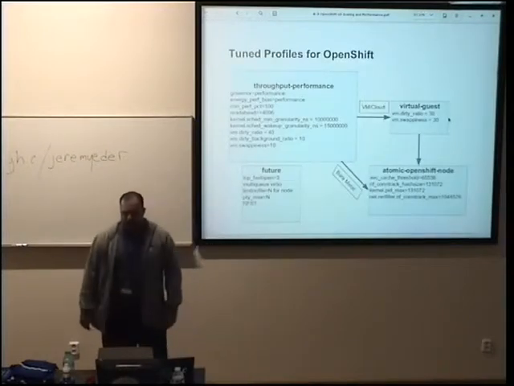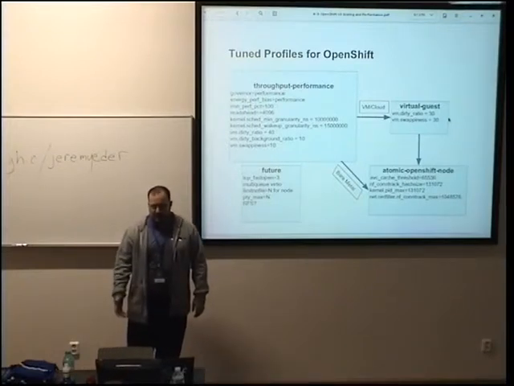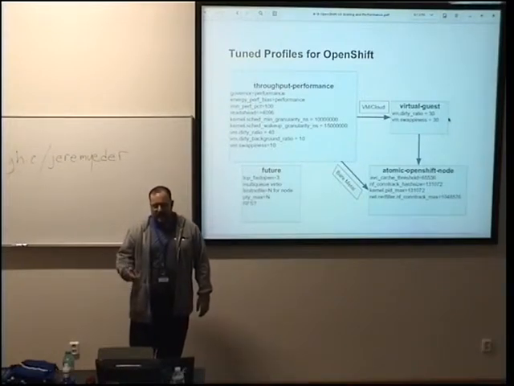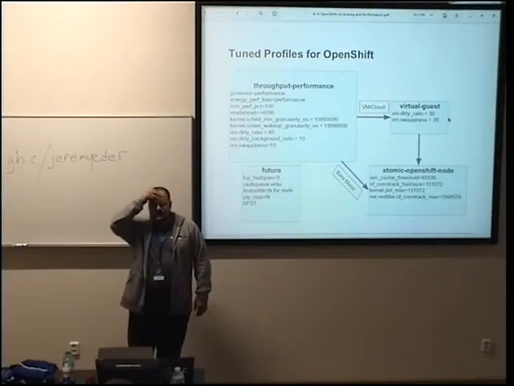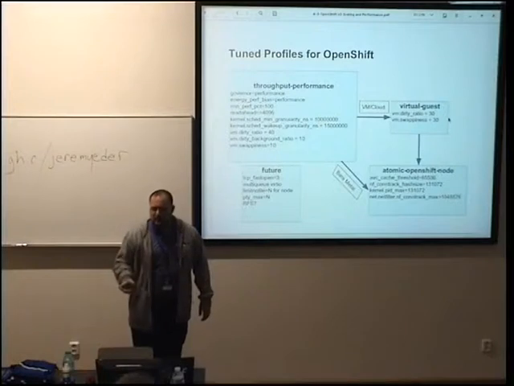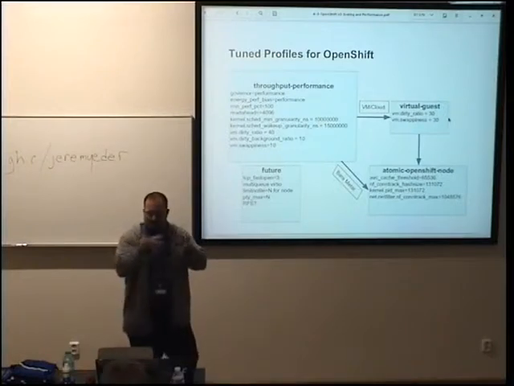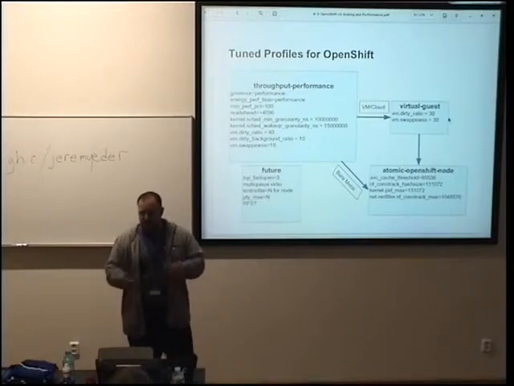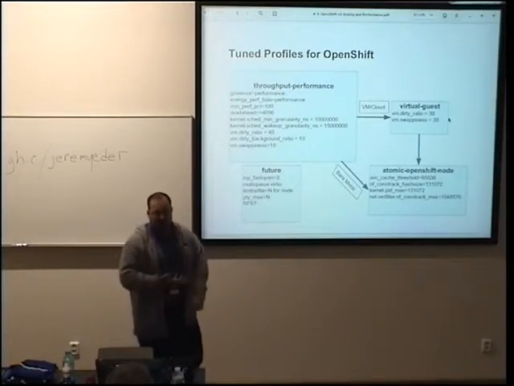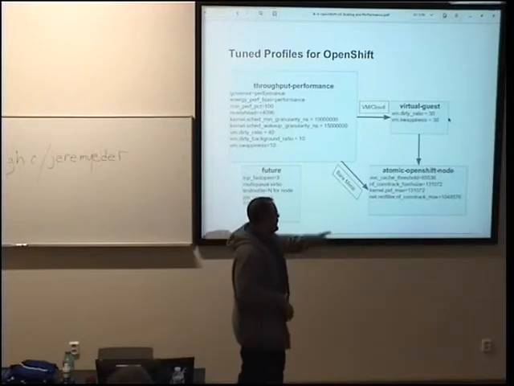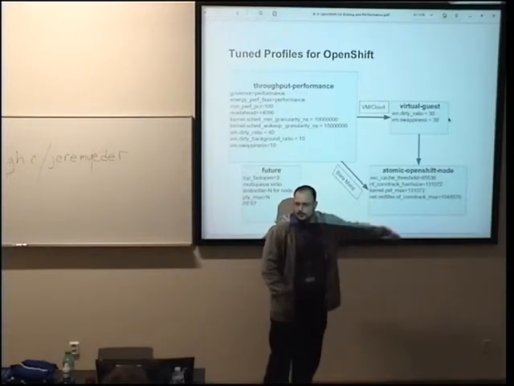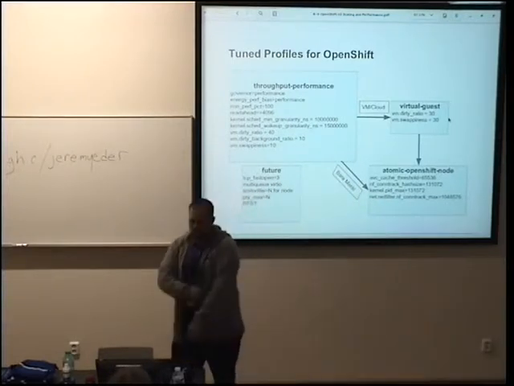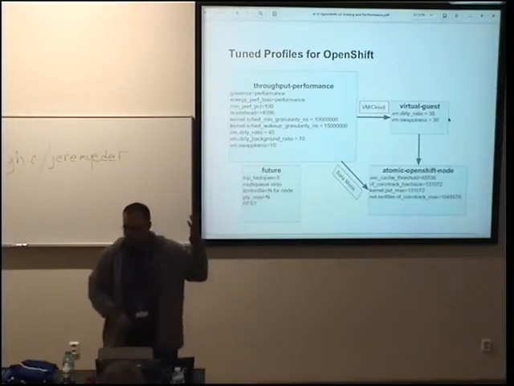So what it does is, tuned as a service is started by default. It looks at /etc/system-release-cpe, which is a machine parsable file that has RHEL, its version, and its variant. Variant being like workstation, server, Atomic. And so if it's installed on Atomic, it'll see that and it'll apply the whole thing. So it is automated. And you can unwind all of these, and you can create your own profiles.